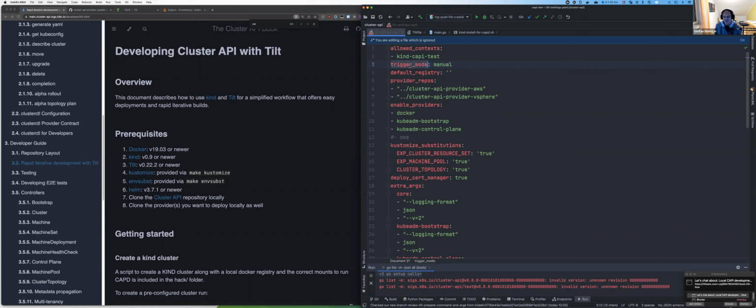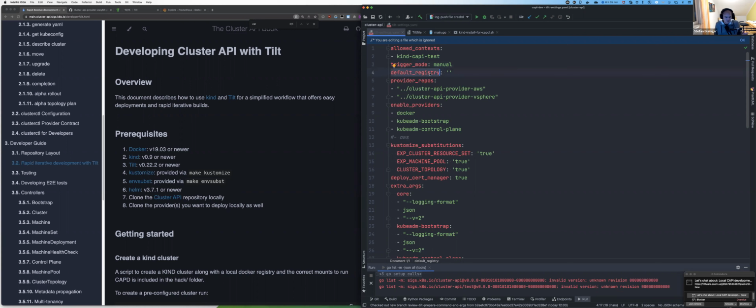Next up, you already mentioned that, trigger mode. So yeah, I'm not sure what the default is, but you can set it to something like automatic. You have to Google what the exact enum is, but you can also set it to manual. I'm personally also using manual because I'm using autosave in IntelliJ, which is kind of the default as far as I know. So it would deploy all the time. If I click on another window, the files would be saved and it starts deploying. And I just want to have more control. But of course, both work.